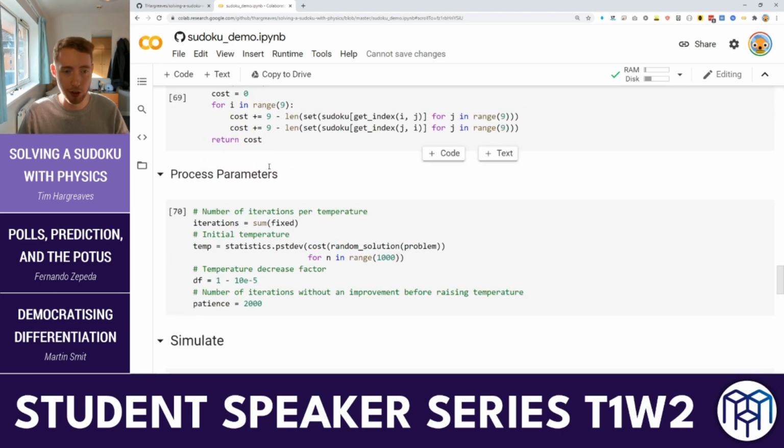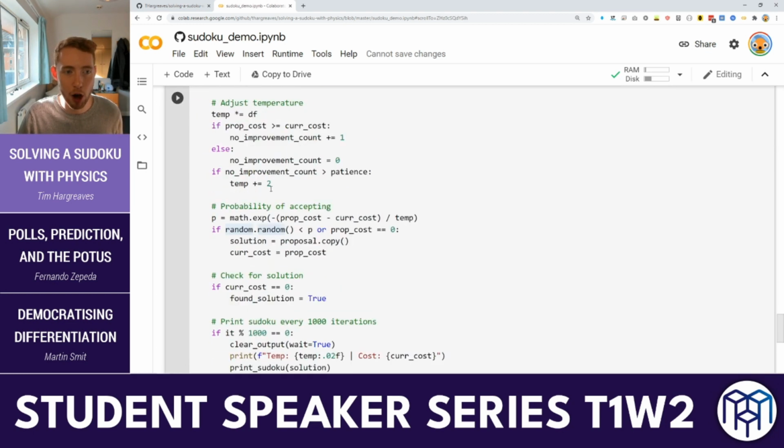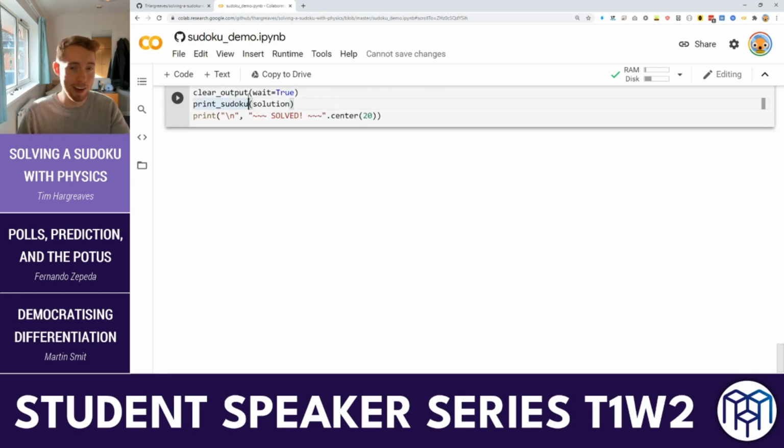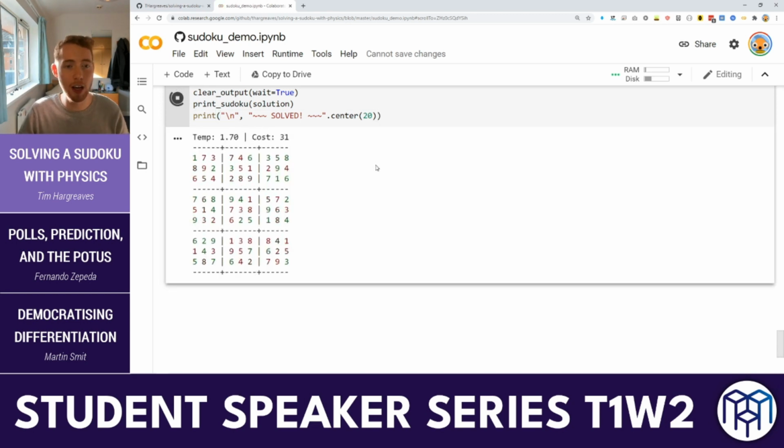So we go through the rest of the code here, and the final block of code is this simulate here. And this is going to do the solving. And so pay attention here, because it's going to go very quickly. It's a very good and efficient algorithm. I'm going to run this, and it's going to start solving. The cost is reducing, temperature is reducing, and then, oh no, okay, it seemed to get stuck for a second there.